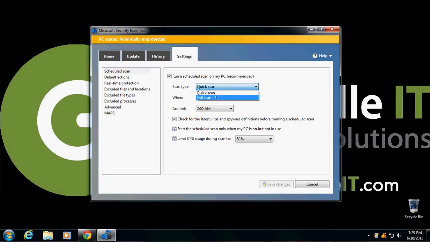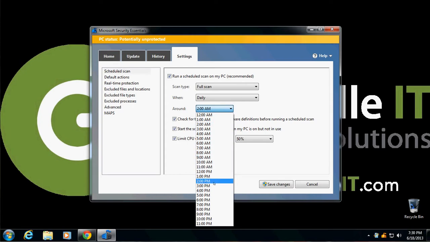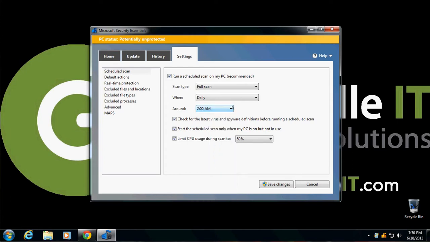and Sunday to daily. Now, what time to have the scan happen depends on how you use your computer. If, like me, you leave your computer running 24/7, 2 in the morning is just fine. But if you're used to turning the computer off at the end of the day, or you only turn it on when you use it or when you need it, adjust this time to when the computer is most likely to be on. Since I leave this running all the time, 2 in the morning is just fine.